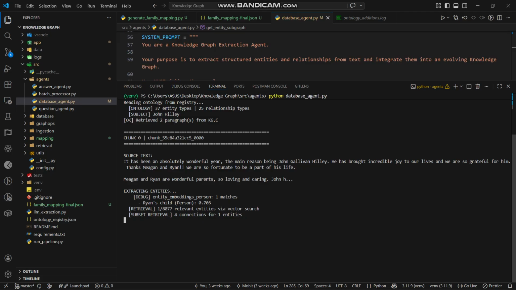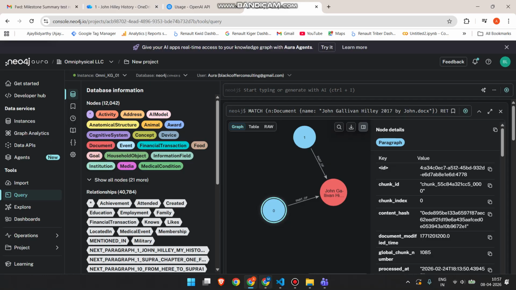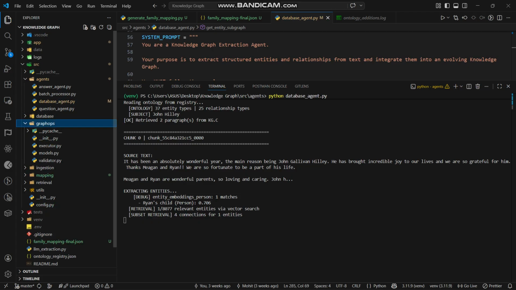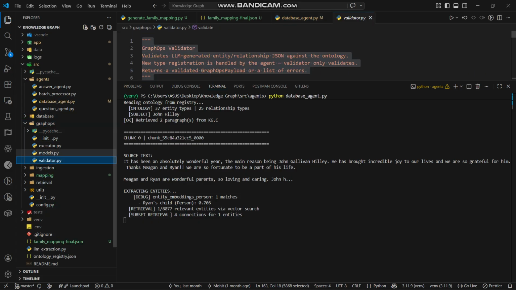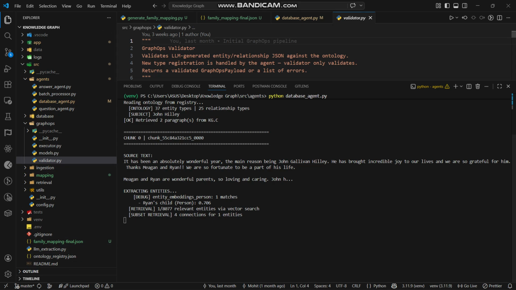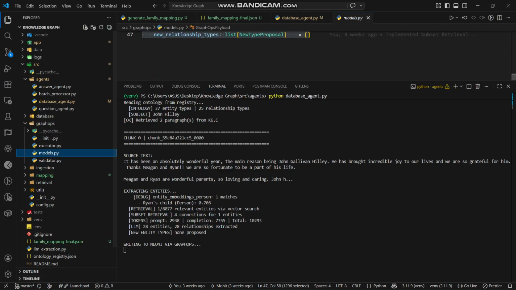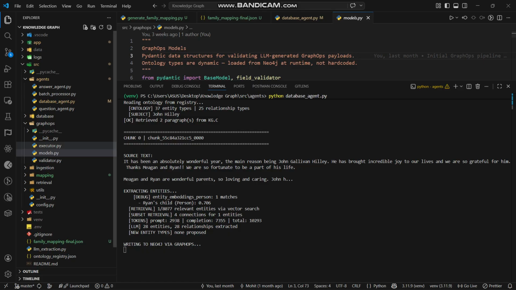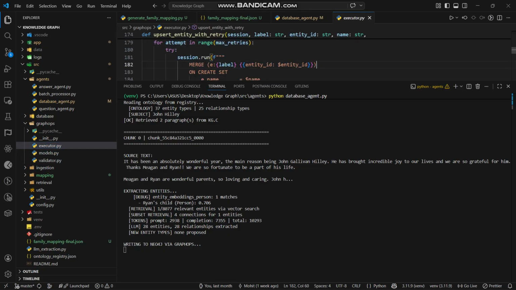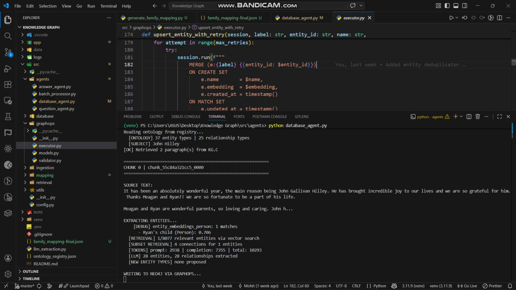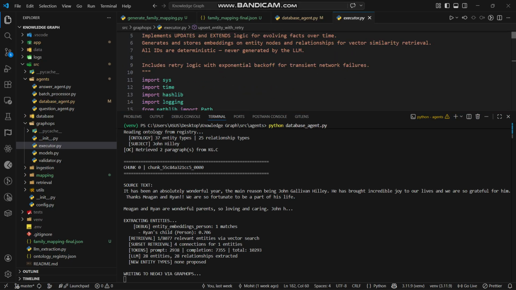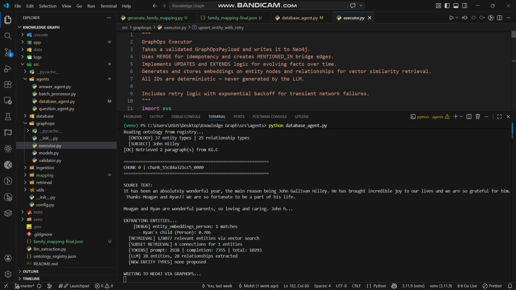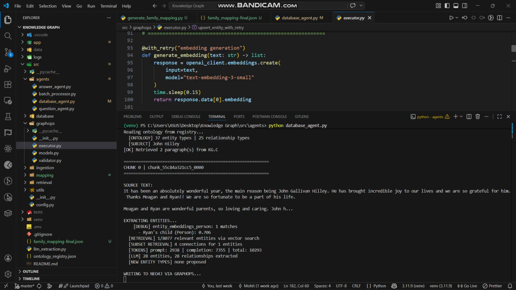While it is processing, what happens is the LLM does not directly get to write to neo4j. We have a whole GraphOps architecture which uses a validator so that only the ontology that has been defined in our registry is used, nothing else. We have a models.py which defines this ontology and then checks against the validator. And then finally, we have an executor.py, which is just a script. This is not LLM generated, so that we can minimize hallucinations. And this is what is used to basically write to neo4j via GraphOps.